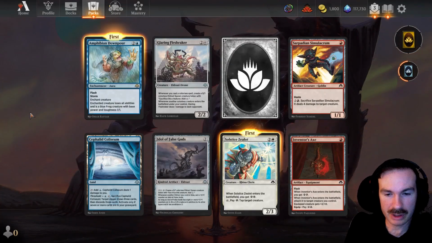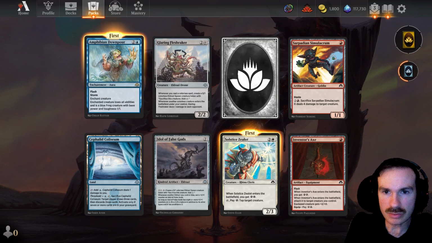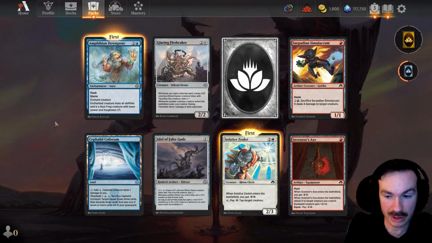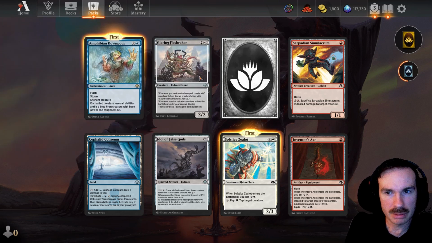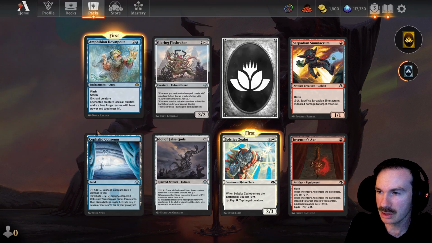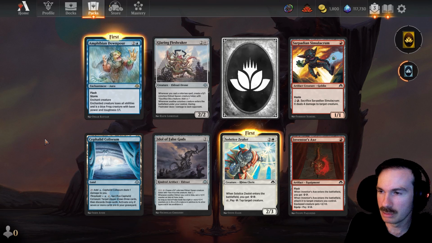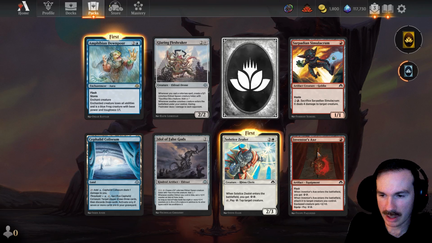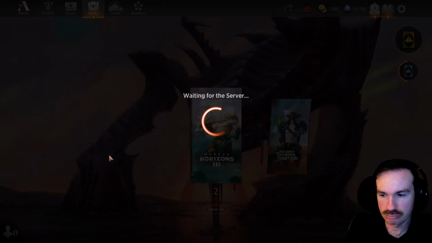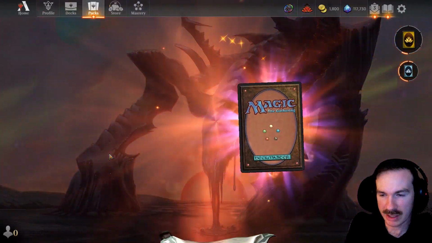This Glaring Fleshraker is so good. Amphibian Downpour is legitimately pretty good too, but I love this Fleshraker. This just goes off in multiples too. Really incredibly strong. You play the Fleshraker alongside the Molten Lava Master or whatever. You're just non-stop pinging. A lot of pings. Ping them to death.